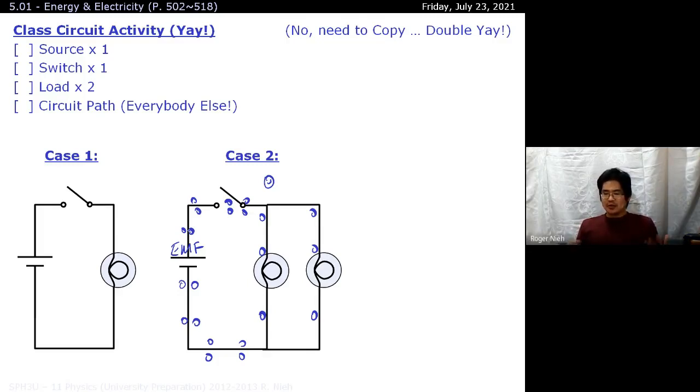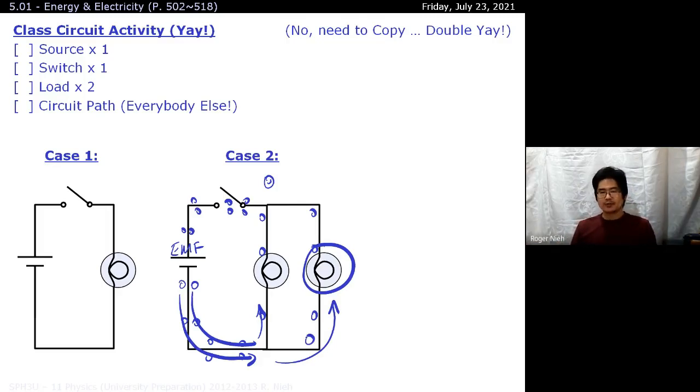Again, it's a whole lot more fun if we do it in person. Maybe if you have a large family at home or cousins, you can try doing this yourself just to see what happens here. So you can see that the current flow is a lot bigger right over here, then it gets split off. Does it necessarily have to be split off 50-50? No, not really, because if one light bulb is, let's say, bigger and more demanding, it's going to demand more electrons to flow through it, or it's going to demand more current.